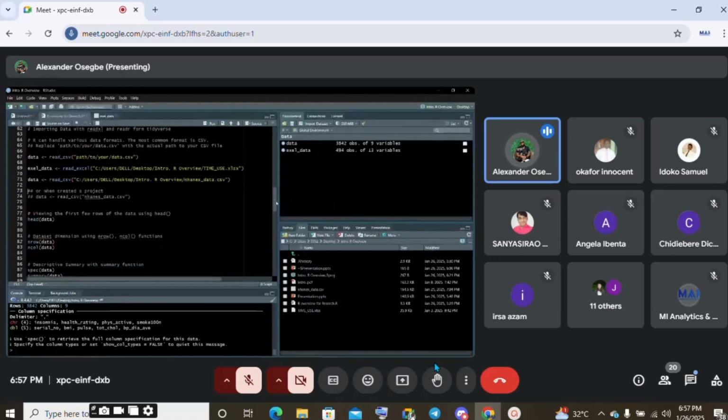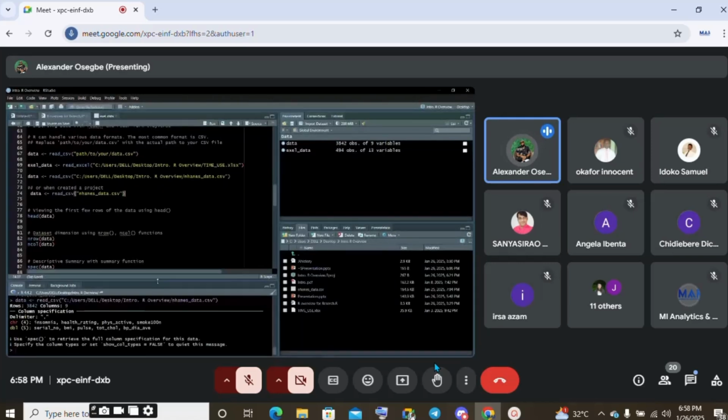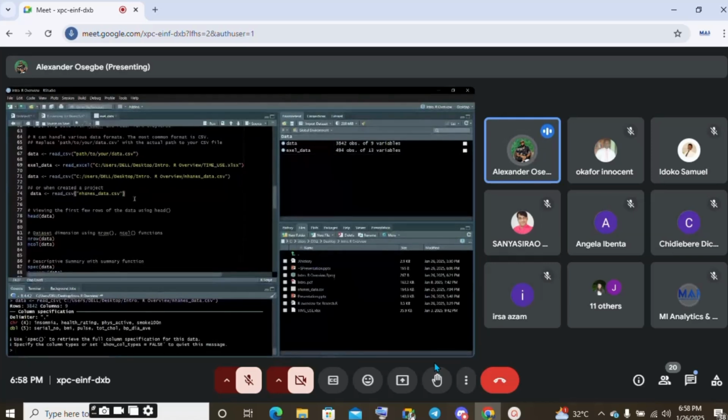This is a simple way of loading your data sets just by following that. Another way is by creating a project. I'm already running a project here. That's another way of loading your data. So I'll uncomment this. You can see here, I didn't even need to put all those lines of code because I'm already running a project. I created a project particularly for this report or code, so it has already picked it up. Since I created a project, it set what they call a directory showing the particular folder where you're carrying out your code. So it's already programmed and arranged everything.